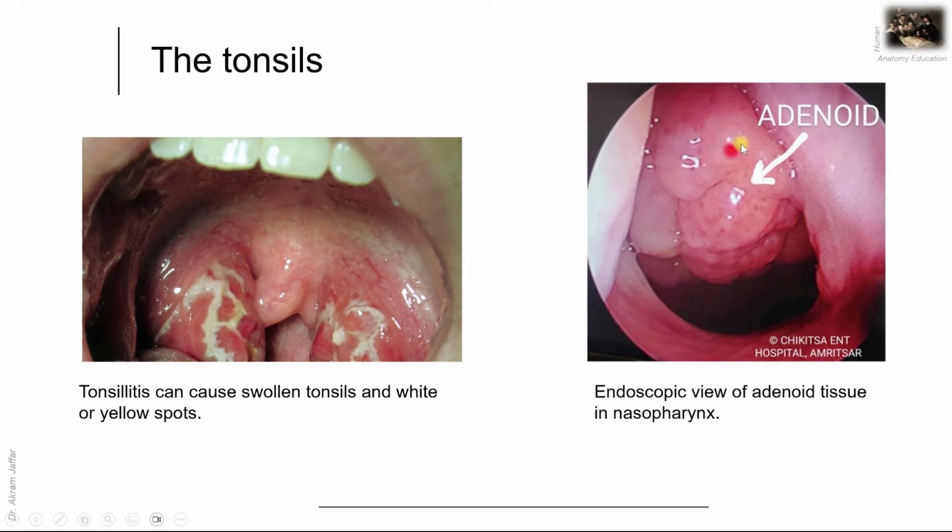And this is to show you the enlargement of the adenoids in the roof and the lateral wall of the nasopharynx. This view is not a direct view. It can only be seen by an endoscope. Okay, so the endoscope is passing through one of the nasal cavities and extended into the back of the nose. But here, these can be directly seen by opening the mouth and depressing the tongue with a tongue depressor.